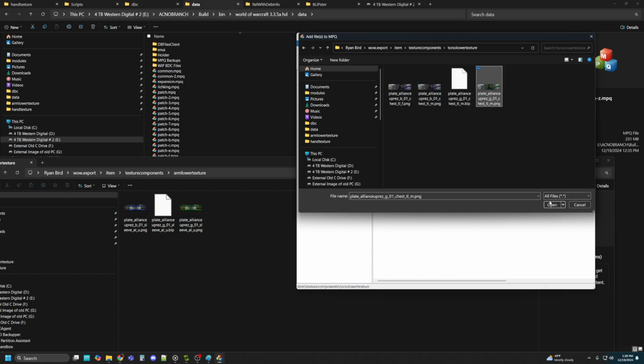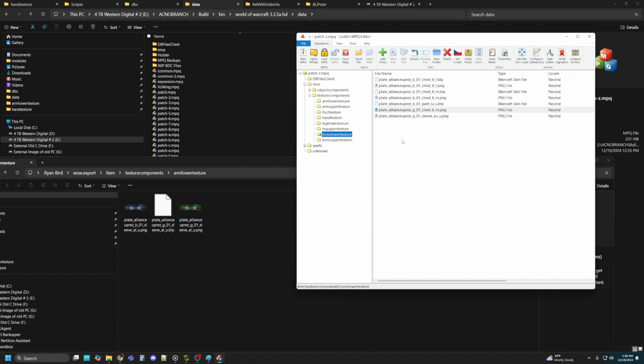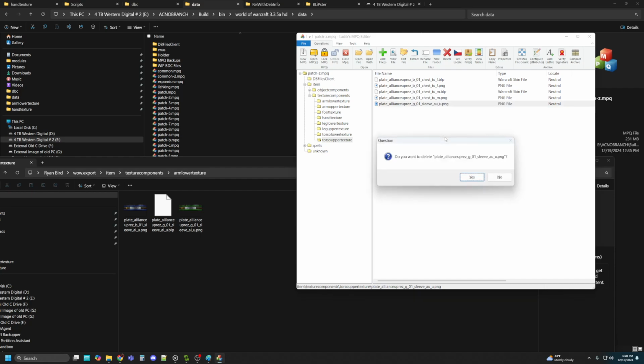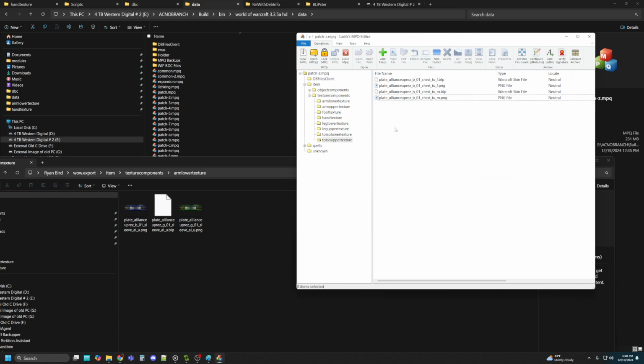That was supposed to be the lower texture. Having it in there won't be the end of the world. It's just a little weird that this is like this though.